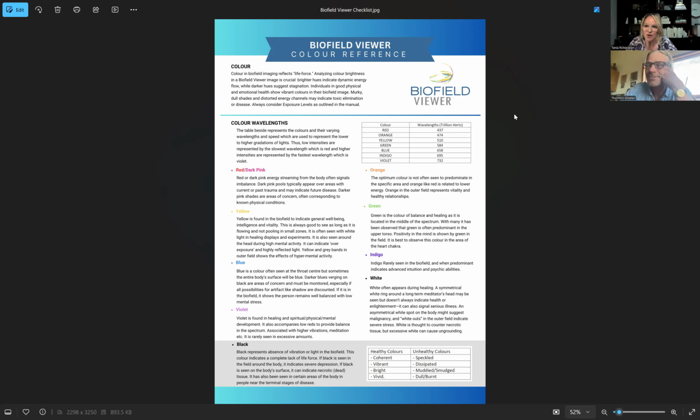And then moving into that darker pink color and the red, that's where we're saying those are fresh locations, right? I also find that is a lot of emotions in the chakra.